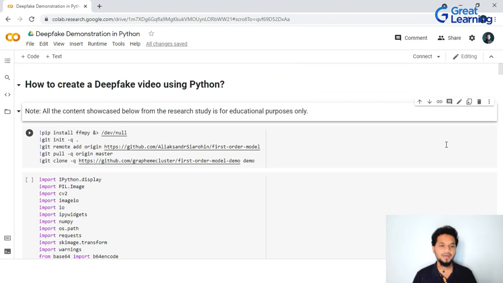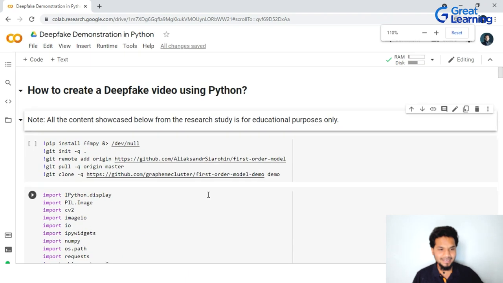Fantastic. Now, once we have cleared through that, I have to tell you that we have a lot of code here. First of all, let me connect the runtime. I'm just going to click this button on the top right, which says connect. And once it connects, it says connected. Let's just quickly wait for that. And I think it should take 1 or 2 seconds. It says initializing now. And you see that it says connected with a tick. Now my code is ready to execute.